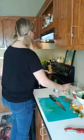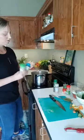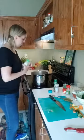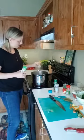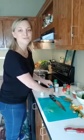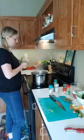And then my go-to, garlic powder and onion powder. How do I listen to this? There we go. Alright. We've got garlic in there, but, I mean, you know, you can't put too much garlic in something. I don't think so, anyway. Onion powder.